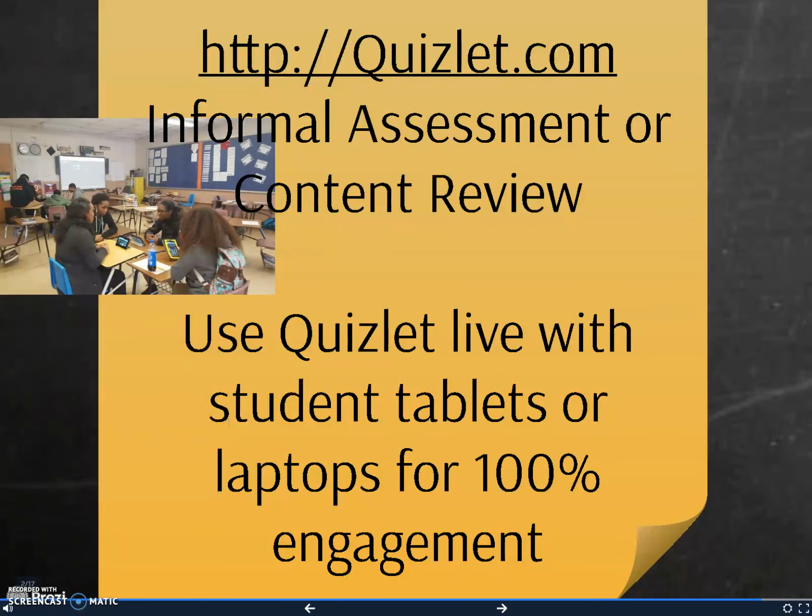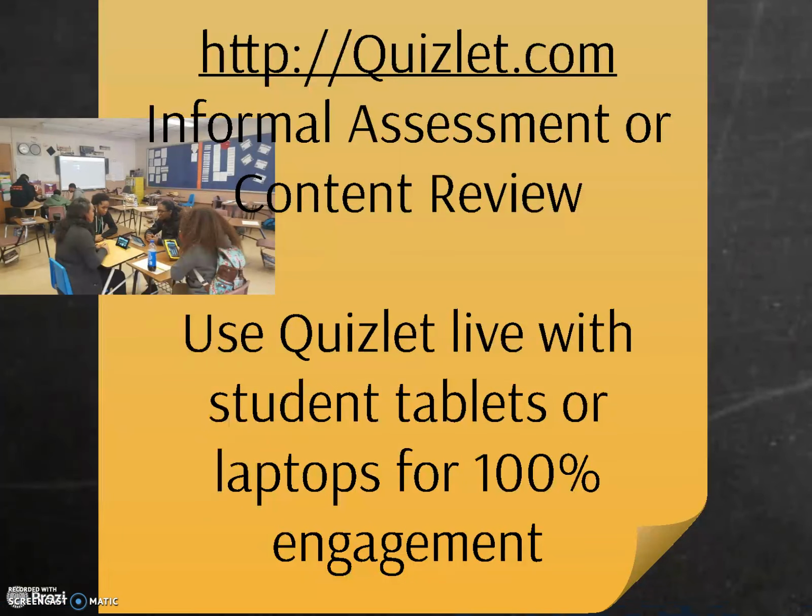It forces them to work together because only one student in each group will have the correct answer to the question. This was so engaging for my students, they wanted to play it all period long, and their test scores were much higher than they would have been had they not reviewed this way. Of all the ways I've reviewed content over the year, this is the most engaging and has the best results.